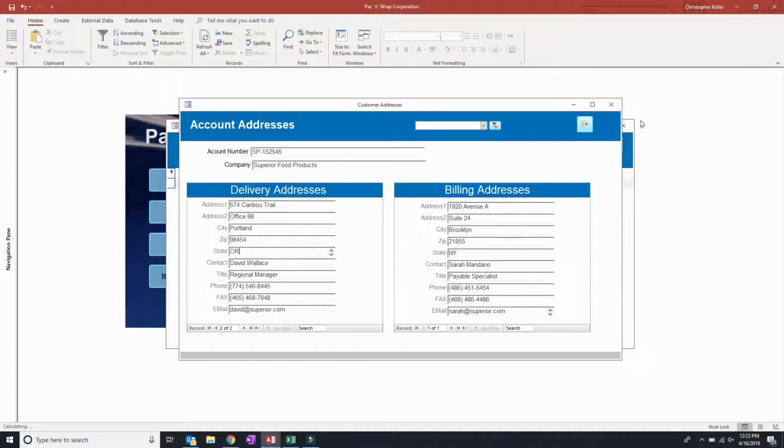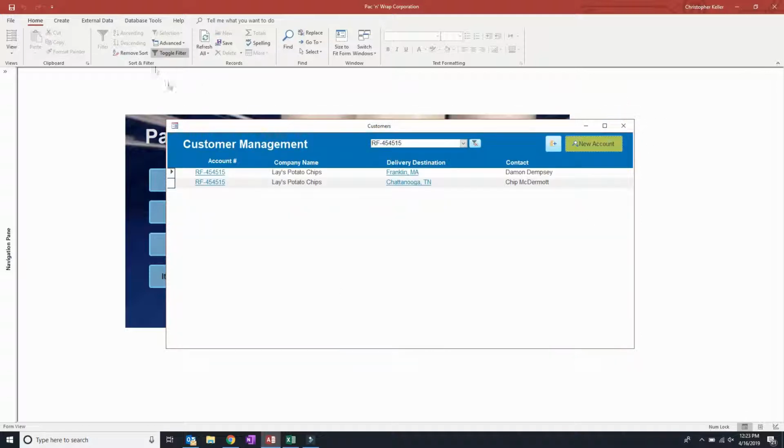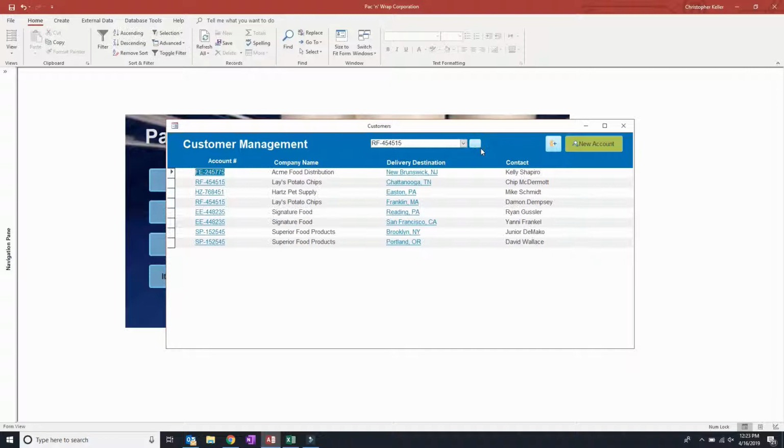Okay, so we're good here. We'll close this. We'll remove all the filters from here, and now you see we have two locations for Superior Food Products, one in Brooklyn, one in Portland.